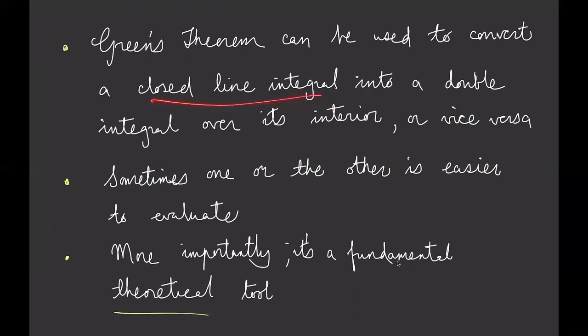Now remember, there are certain ways in which you do line integrals. You have to do parametrization of the line, and so on and so forth. And you find it difficult. It might be easier if you look at the equivalent double integral. Right, so in a double integral, you don't necessarily need a parametrization in that sense, but you need to be able to write it as an iterated integral, or vice versa. So sometimes this might be quite difficult, but it might be easier to do it with the closed line integral.